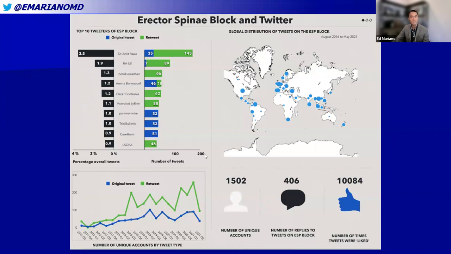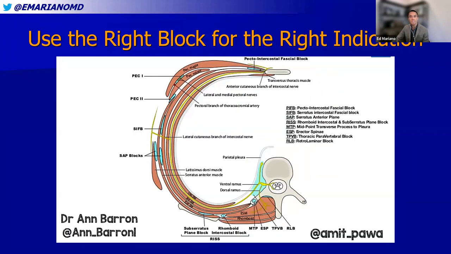This begs the question: why is there such demand and active discussion about a block only described in 2016? Part of the reason is that while the paravertebral block is considered the gold standard for unilateral chest wall blocks, it is associated with serious risk — in particular, the risk of pneumothorax. Although that block has been around for over five decades, there is limitation in uptake because anesthesiologists who don't feel comfortable with regional anesthesia may be reluctant to attempt paravertebral block. The erector spinae plane block, being more posteriorly placed and injecting local anesthetic posterior to the transverse processes, may be more attractive to anesthesiologists who don't feel confident in their regional anesthesia skills.